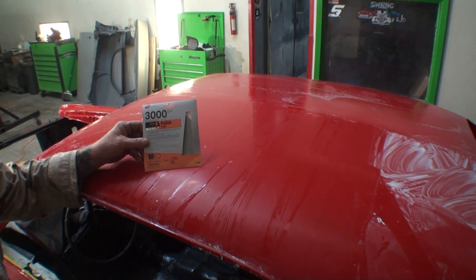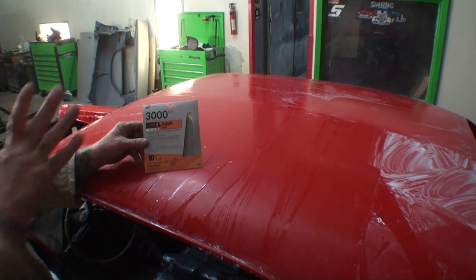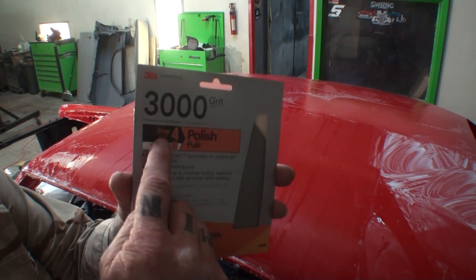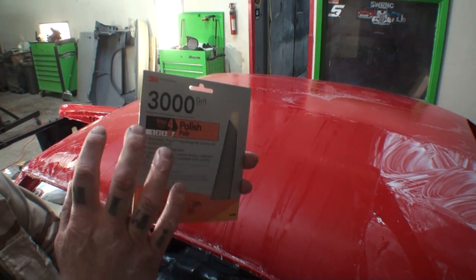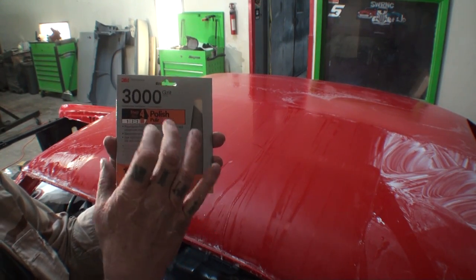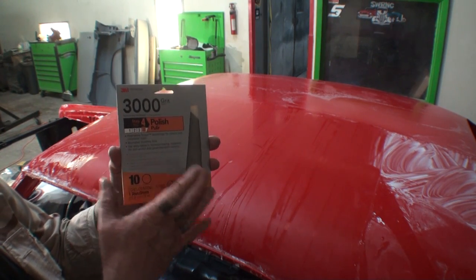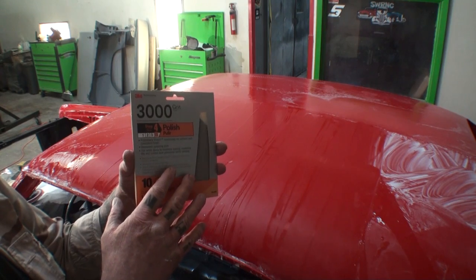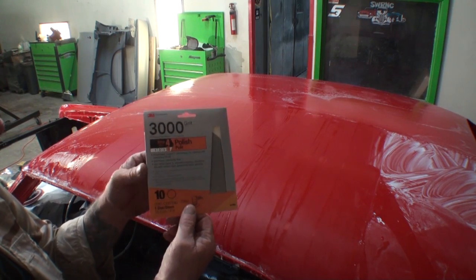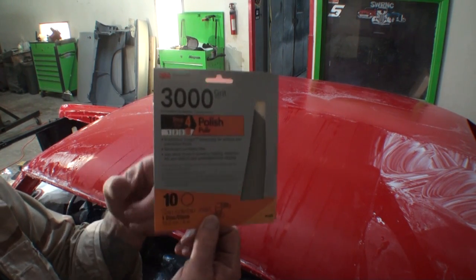The product that we're talking about here is called a polishing pad. Now, this is a 3M product. This is the 3000 grit polishing pad. Now, I want to go ahead and show you something else here. Don't be deceived, because what you see here is called step 4. You don't need to go through step 1 through 3 on this. This is a 3000 grit polishing pad that will polish your clear before you buff it, and it's going to save you time, tons of work, labor, and money by using this pad right here.